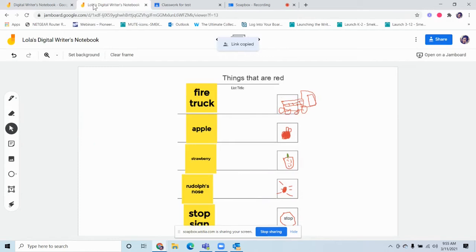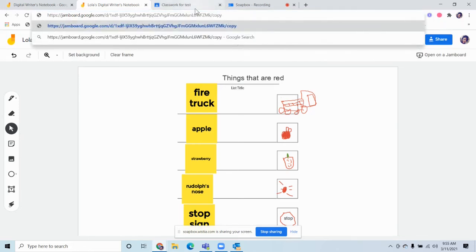Or another way that you can share it with your students, if you don't have Google Classroom, is to go up to this URL at the top and see where it has the first backslash and it says viewer. If you click on that and go all the way to the backslash and type in the word copy instead of viewer there, and then copy and paste that URL, you can put it right into Canvas or Seesaw or email. Then it will do the same thing. When they click on that link, it will force them to make a copy of it, and then it'll be their own copy. And then they can add their name to the front cover and all of that.